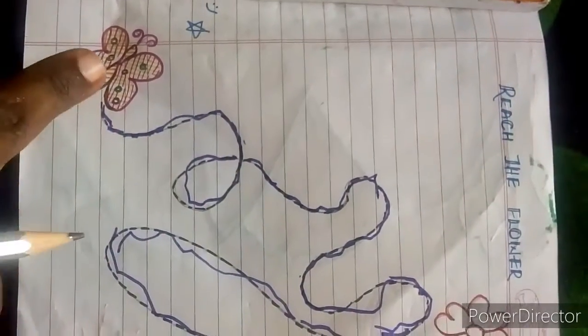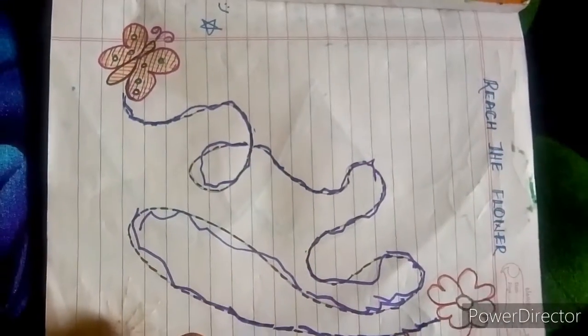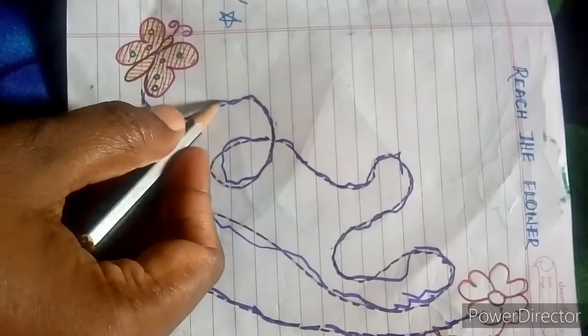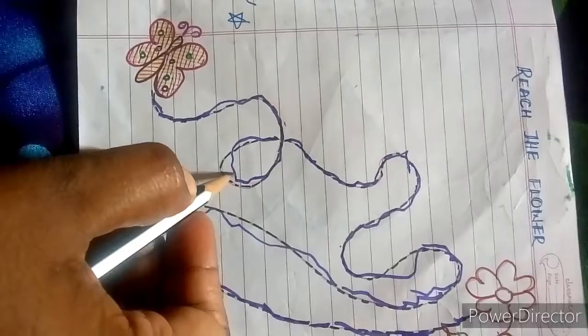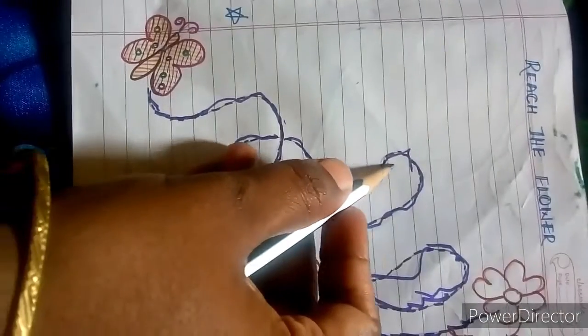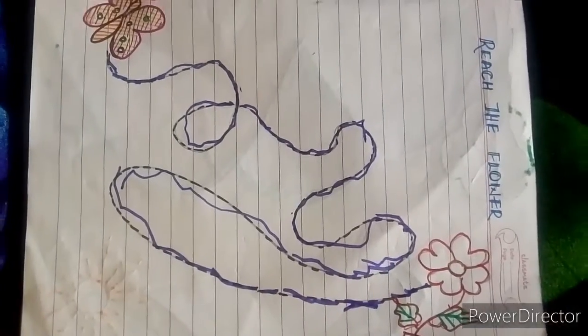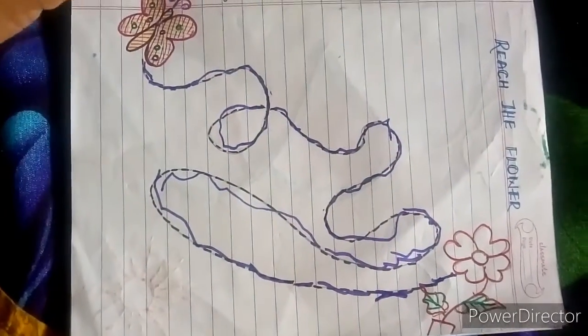Okay. I gave him the activity. The butterfly has to go from here and it has to reach the flower. So I drew this curve line. He started tracing. He traced it this way, in a beautiful way, and he finally reached the flower with the sketch pen.